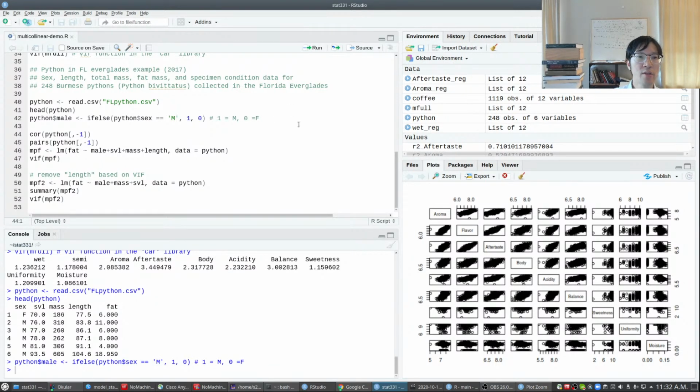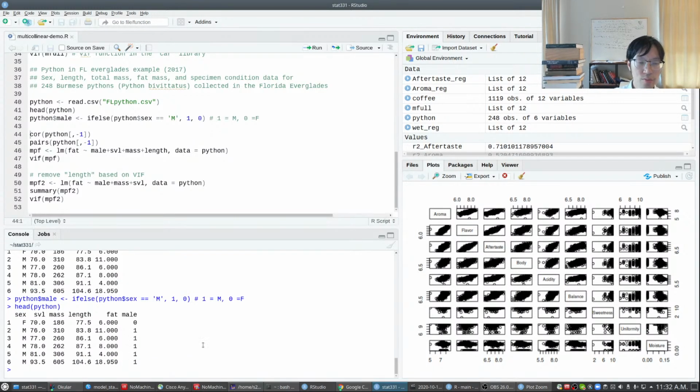So I'll add that variable to the data matrix. Okay, and so one reason for doing that is now I can do, for example, the correlation matrix and also the scatter plot matrix using all the variables, and having coded male to be 1, then we don't have to go back and look at how R decided to code which one as 1 or 0.